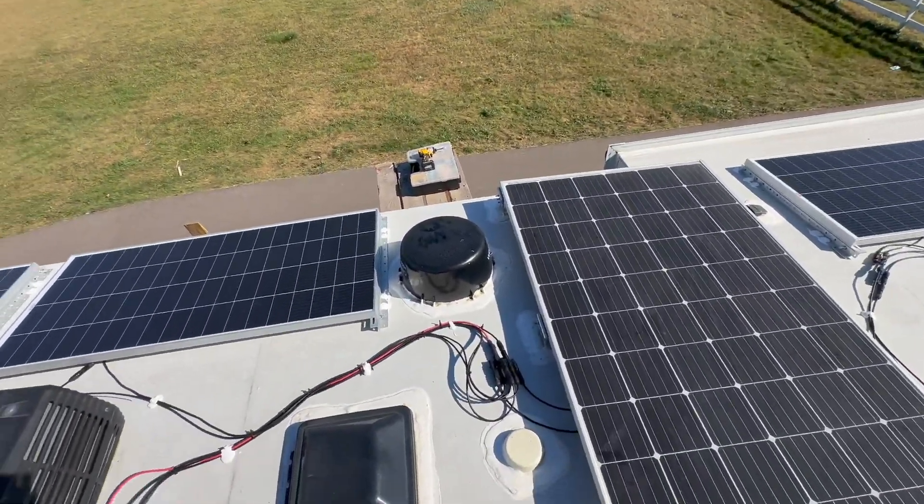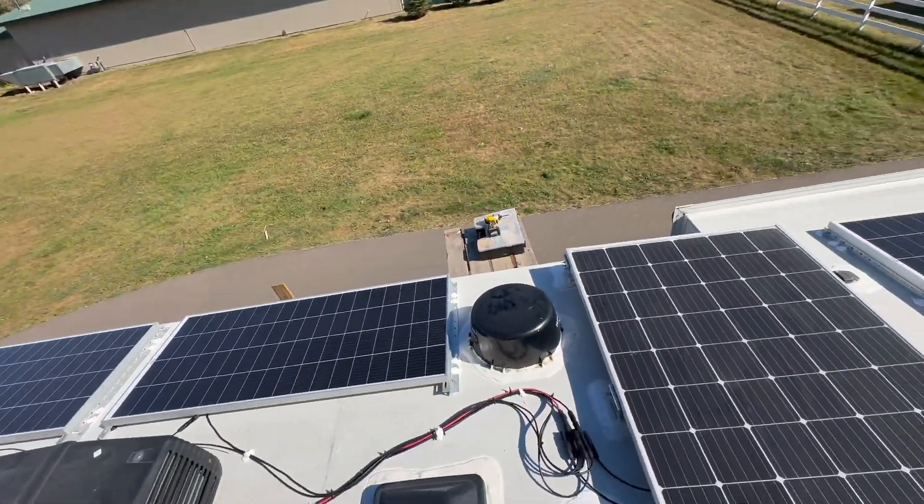Here's everything else too. We did check the screen down below — it's making great power. The other thing people need to understand is it's October now, and about 50% is what you can expect on something like this at this latitude and this time of year. That's why I recommend as much solar as possible. I already took my pictures, got everything cleaned up, just double-checking all my dicor spots — I see one I've got to add a little more to, but other than that we're good to go.